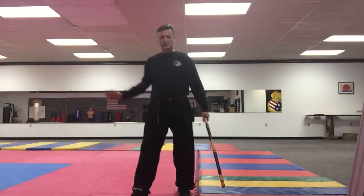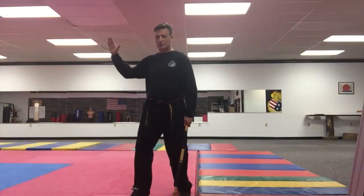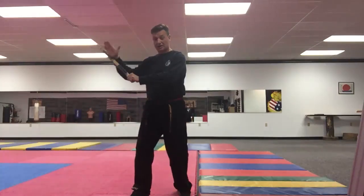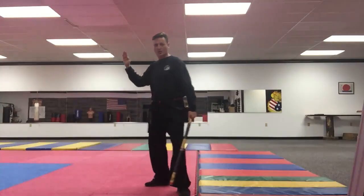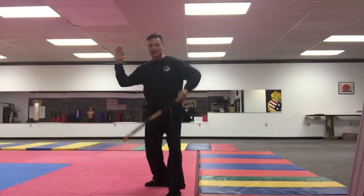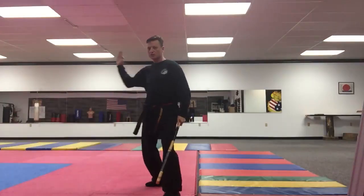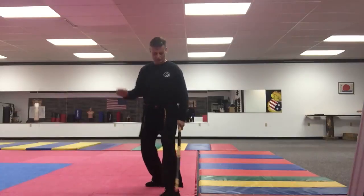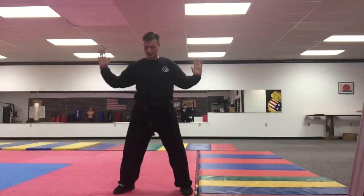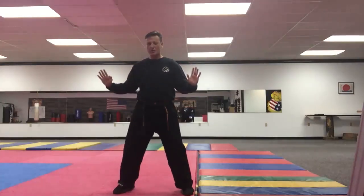Now that parry is a tool we use. And if you keep your fingertips this way, don't let your thumb stick out because it can bounce back and hit you. Keep your thumb this way when you parry. If you parry, keep your arm away from your body. And don't do this. Don't chase things. Turn. Turn. Just like we did in the beginning. Turn. Turn. Now that's going to be our parry.